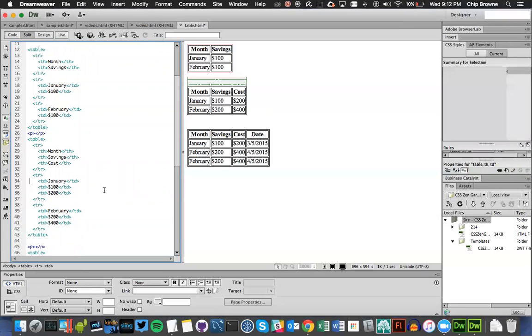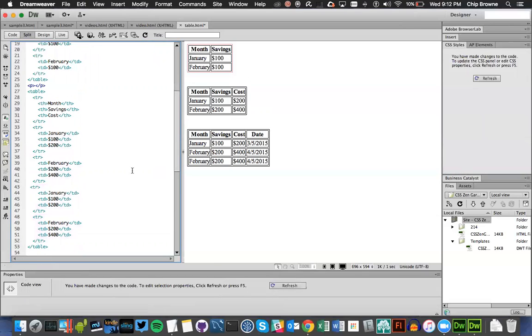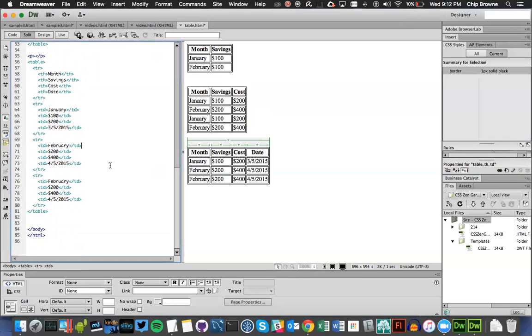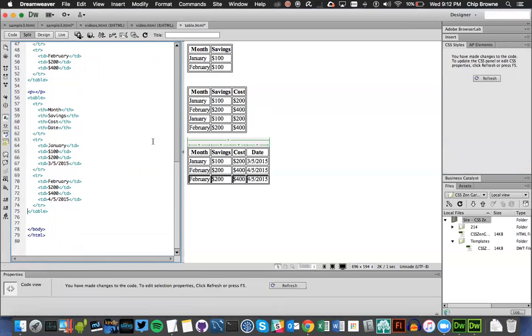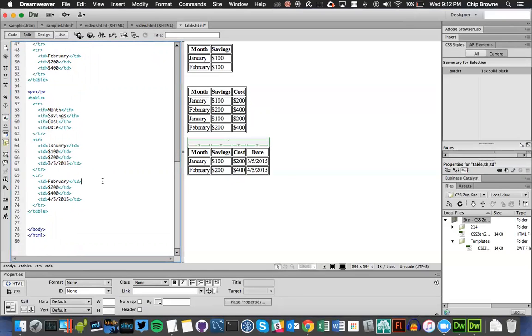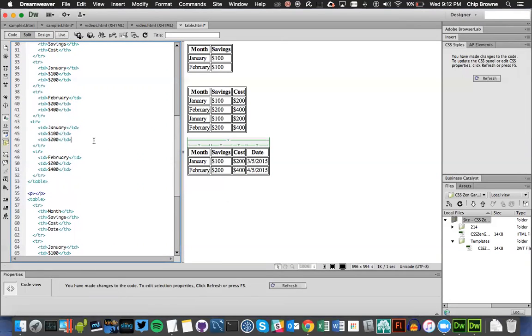I'll just duplicate the data just for grins. Copy, paste. Now, no, see, that was supposed to be 3 by 3, so I pasted one too many rows. Delete. Did I delete the wrong one? Let's see, Command Z. Yeah, I think I deleted the wrong one.